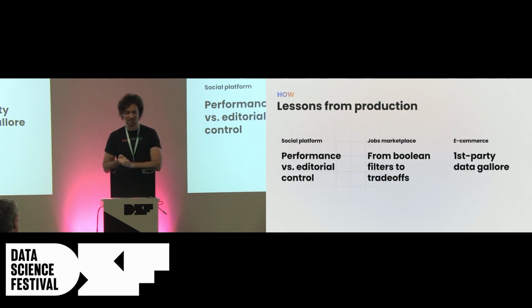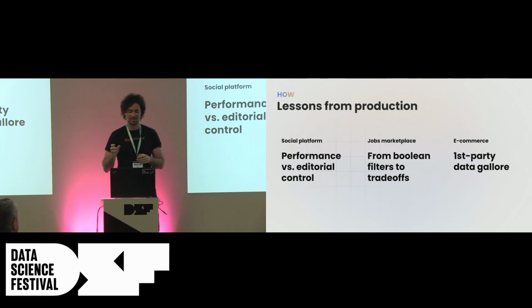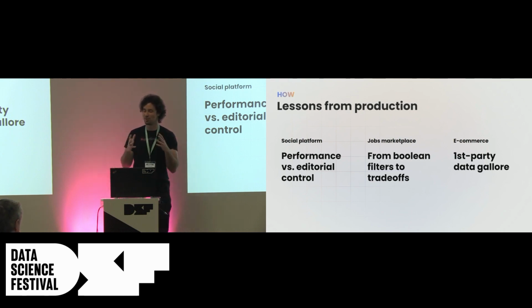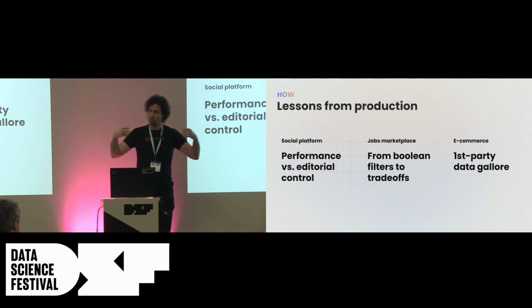On the jobs marketplace side, this is a very old school industry in certain ways. And there basically it's all about these black and white Boolean filters. But actually the user preference is better expressed as a trade-off, right? It's like how far is the job versus how interesting is the job versus, does it match my career progression? These are not black and white constraints, but a trade-off that I'm trying to navigate. So if I can express these different aspects as vector parts, then the lookup blends between them, right? And it helps the user navigate the trade-off.